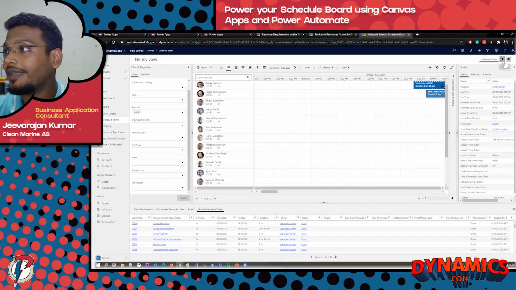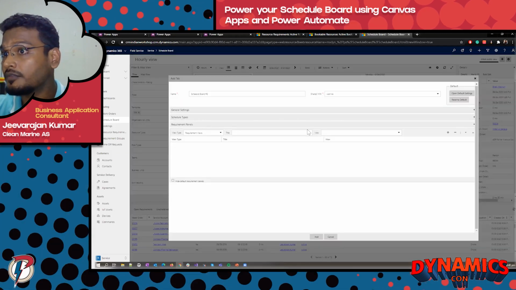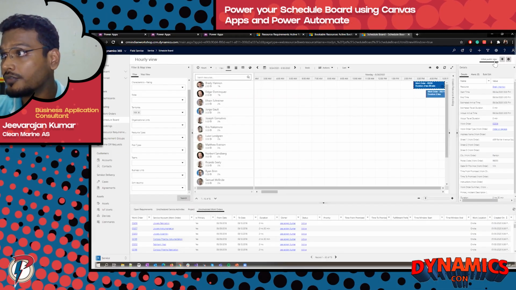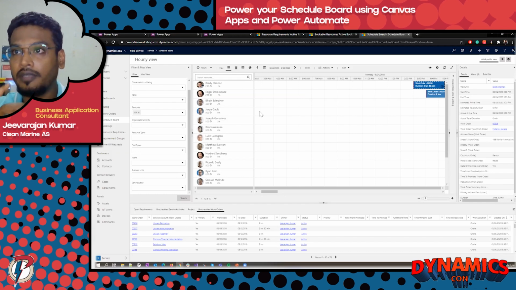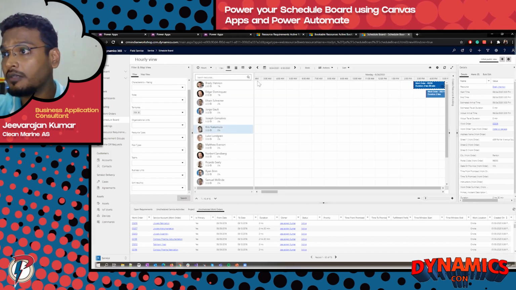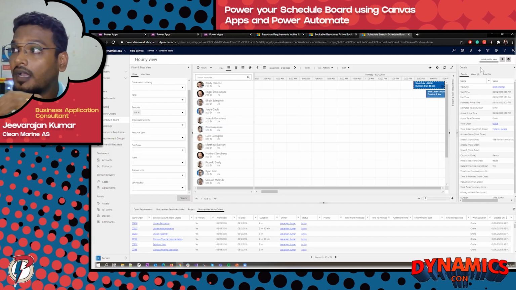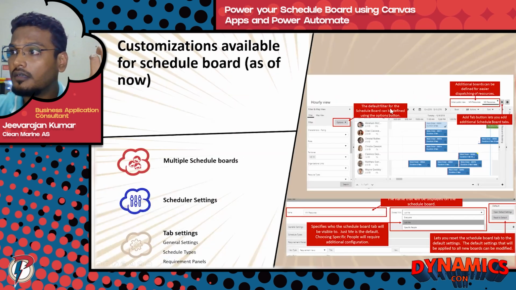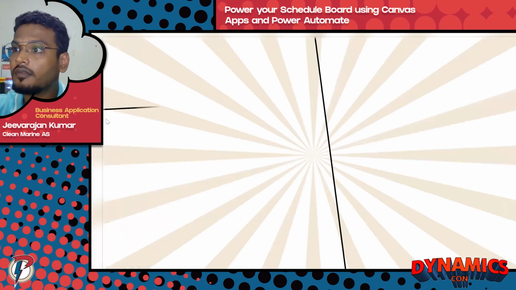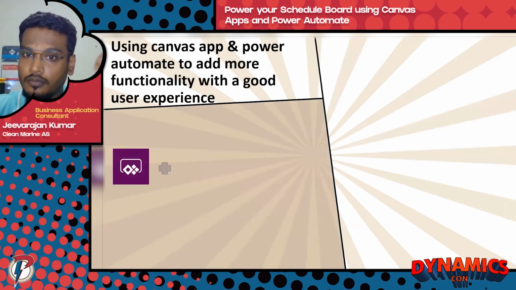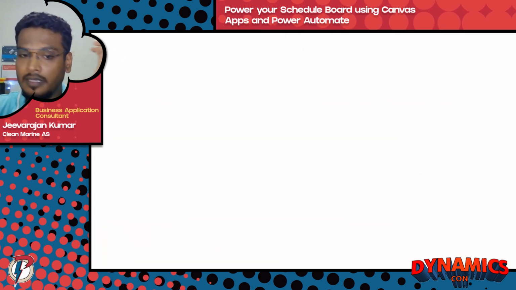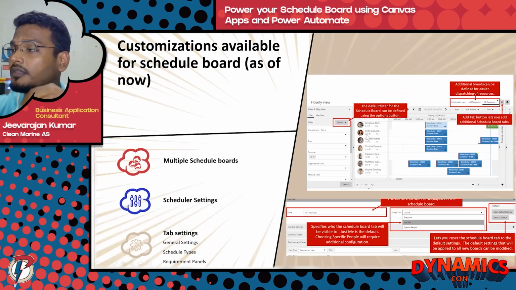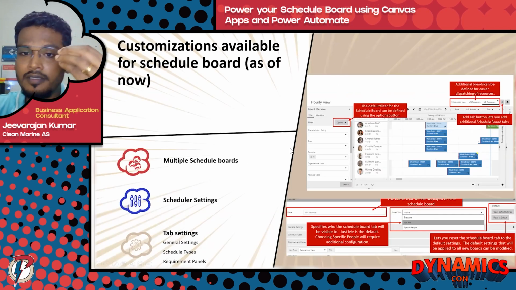So what he can do is create a new schedule tab here in the schedule board. This will add a new tab so that he can have pre-configured filters and whatever views he would like to see in that tab, and that tab can be saved. Whenever the dispatcher wants to use that specific tab, like pre-built information, he would be able to do that without needing to access the filters again and again.